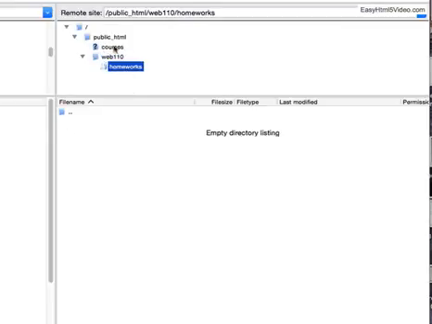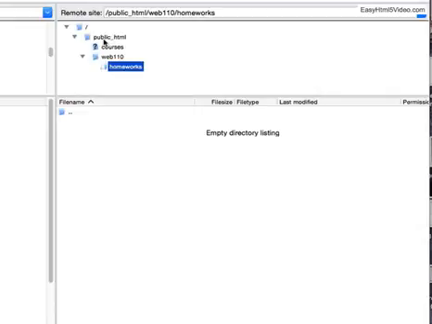Now you can see that I have this courses right here. You're not going to have courses, so don't worry about that. That's just where I keep my files for classes. But everything is inside this public_HTML folder that we've talked about in class. So you may have to create this one as well.